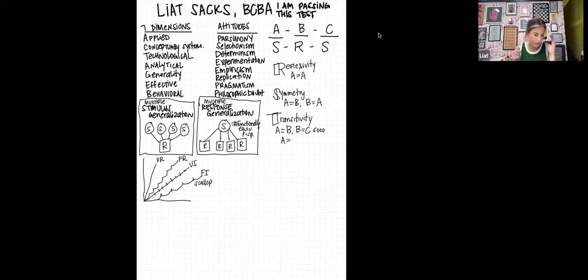But also, like, there's certain things that I may need to know. We know that a fixed ratio is high rate with a post-reinforcement pause. Fixed interval. We know we have the scallop. Variable interval. We know it's steady, low to moderate. Variable ratio. We know that it's high responding, that is steady. Then in my head, I might be like most resistant to extinction, right? All of these things that I'm thinking about. So these are things that I personally have sometimes confusion on.